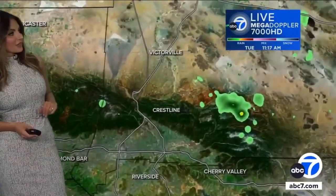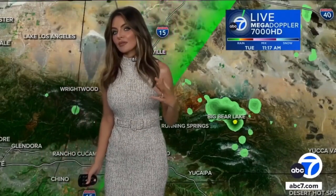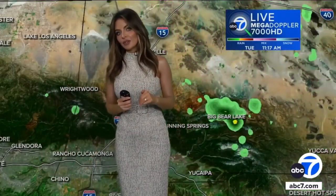This is what we're looking at live with Doppler 7000 HD. We really saw it active yesterday — it just started firing up over some of those eastern areas where we pulled off enough thunderstorm activity that we had a flash flood warning go in place for some areas of San Bernardino County.